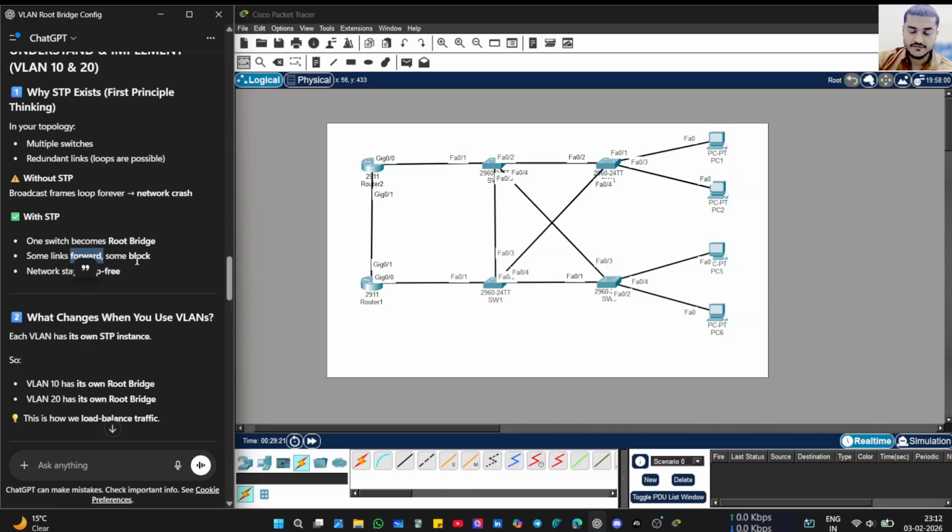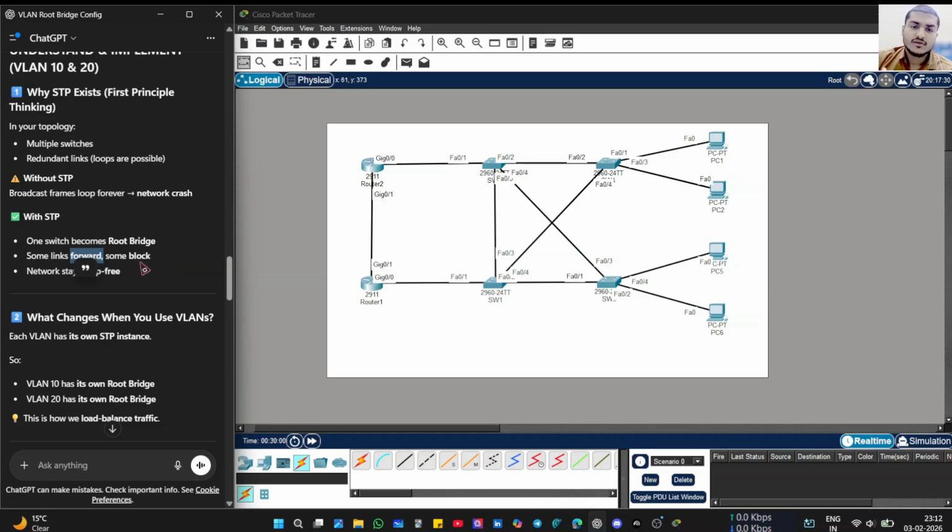Okay, it will also pass the BPDU traffic, or BPDU messages, through the forwarding state. And in the forwarding state, it also learns the MAC addresses. It means that the forwarding state is going to give the green chit to all the indicators, or we can say all the identities.